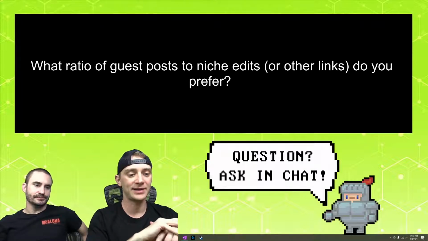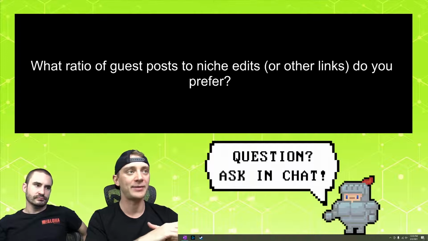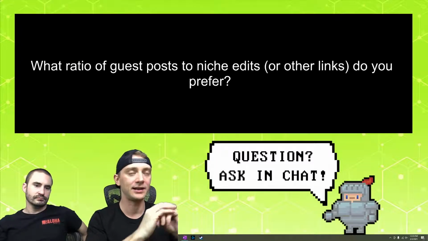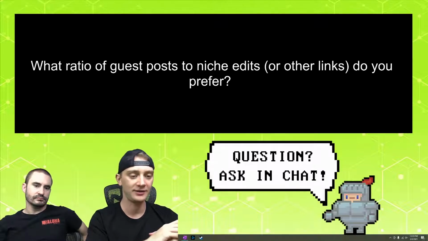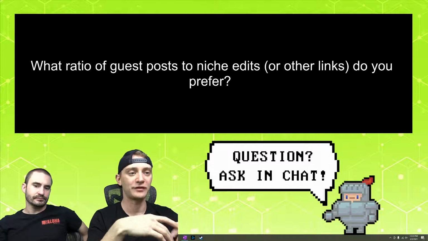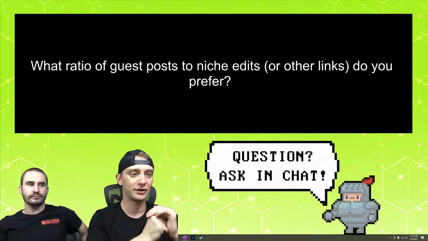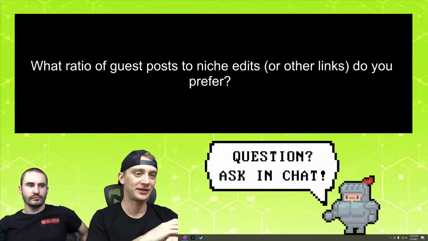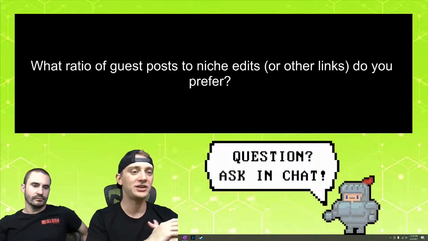If a site's having some negative effects because their link profile isn't diverse or their anchors aren't diversified, we'll probably slam it with one of our barrage niche edit packs, which is a high number of lower authority links that are super cheap, to break up anchors. In general, if the site's healthy and moving forward, we'd probably just use a mix of both without any real percentage that we look at. We just try to keep changing things up.